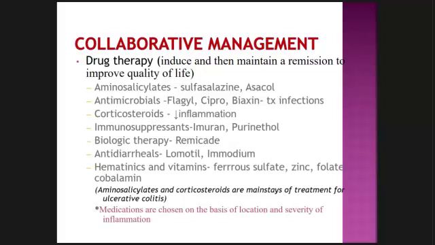But remember, the steroids are only given during a flare-up. They're not given to control and maintain a remission. They're given to control the flare-up and put us into remission. Now, once the steroids and the antimicrobials and the aminosalicylates have achieved remission for us, then these folks are going to go home on immunosuppressants like Imuran.